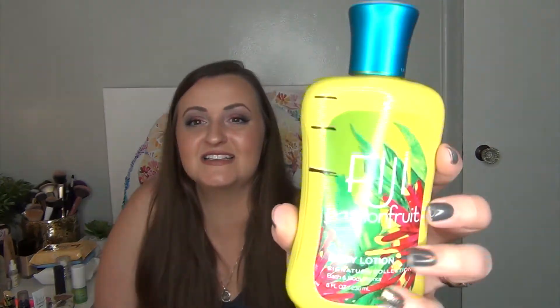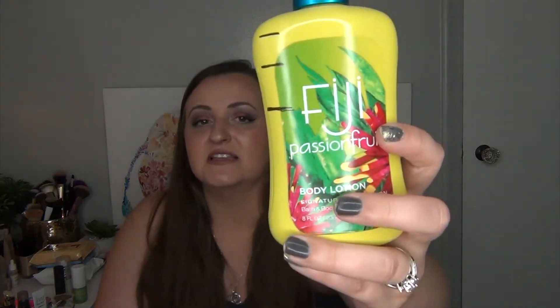This is the Fiji Passion Fruit Body Lotion from Bath and Body Works Signature Collection. I tried to weigh it but it's too heavy for my little scale. I want to finish this before the fall — it's been in my collection way too long. The markings are from an Instagram project I was doing with Stacey Landreth, who has since renamed her channel Stacey's Makeup Corner. It's actually less than those marks now. I'm hoping to finish this within a month or two. I'm going to leave it on my beauty desk so it actually gets used.